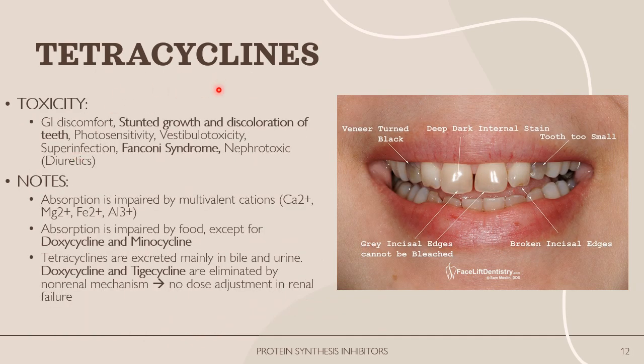Your tetracycline is famous for causing GI discomfort, like diarrhea and abdominal pain, and they are very famous for causing stunted growth and discoloration of teeth in the young. They are readily bound kasi, your tetracyclines, to the calcium in growing bones and teeth. That is why these medications are contraindicated in pregnant patients and those patients who are less than 18 years old. It can also cause photosensitivity, vestibular toxicity, and superinfection.